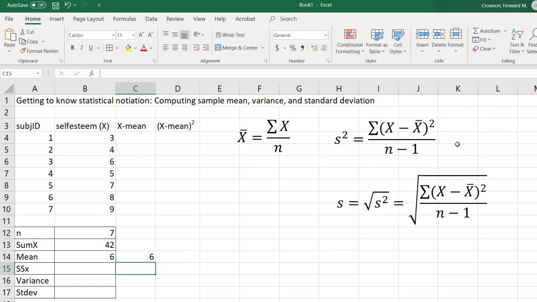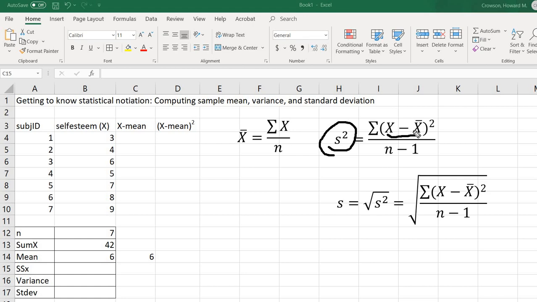Okay, so the next thing that we're going to look at is the variance for the scores on x. So the variance formula, first off, the sample variance is denoted as s squared. And the formula may look a little scary, but it's not really once you break it down. First off, let's look at the information or the portion of the formula within our parentheses. You'll notice that it says x minus x bar. And basically, when you do this, you're calculating deviation scores. So you're deviating each raw score from the mean on the variable.